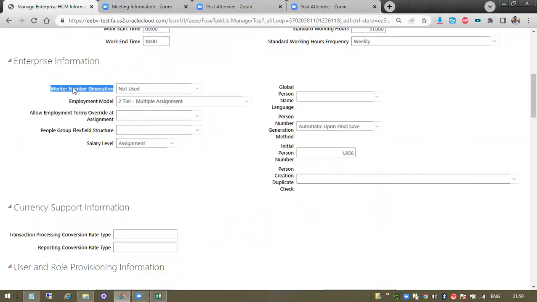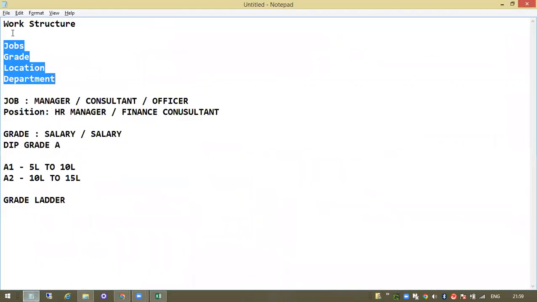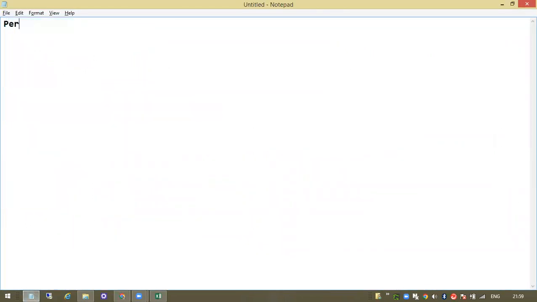So here, there are two levels of number in Oracle. There is person number, I think you know, this is called employee ID. Then worker number. Why are they using this? It's not changed. Even after an employee leaves the job, this worker number stays the same. If you joined one company, that number stays until I have to retire. So until retirement the same employee number stays. It never changes.